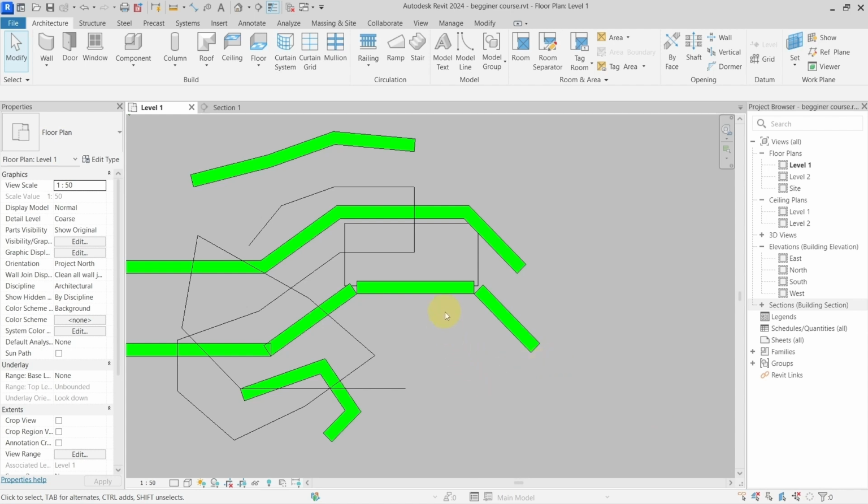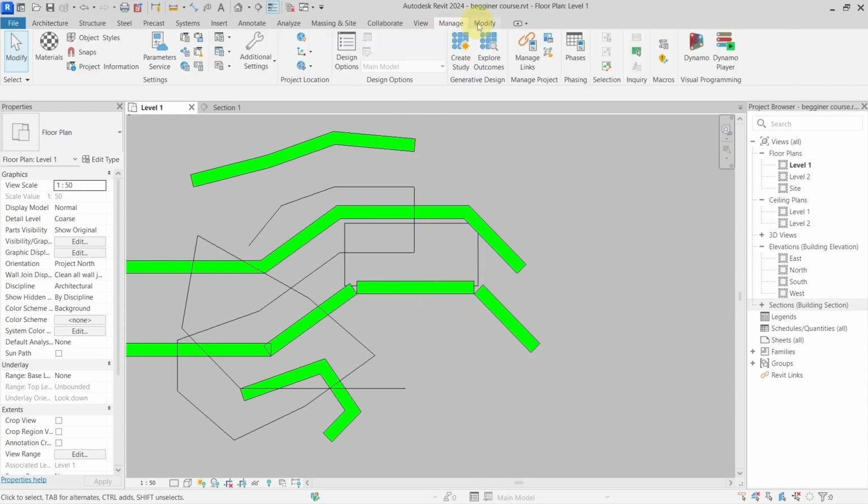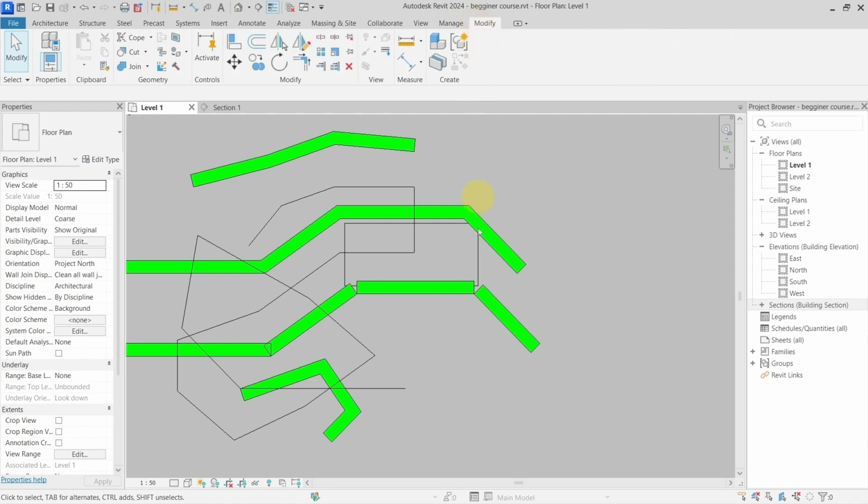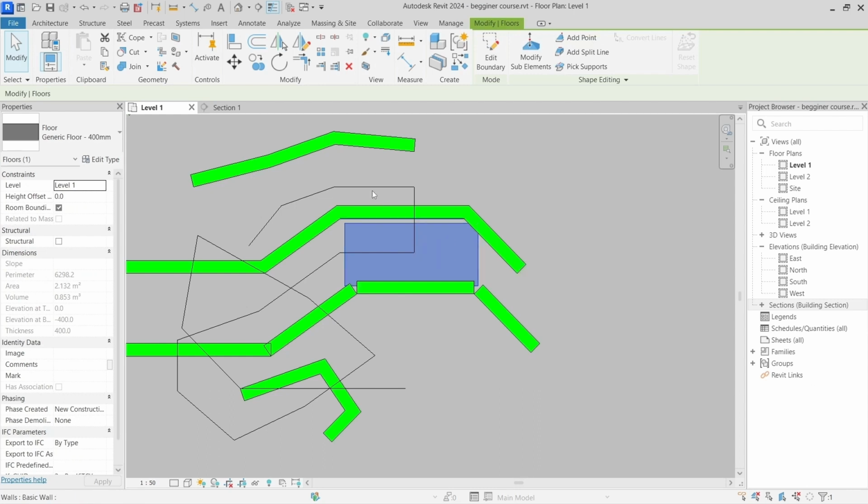The next setting, which can help you prevent movement of some things unintentionally, can be found here on the Modify tab. If you select a thing, let's say I will select this floor, and I will go here to this setting, which is pin, and I click it, I will pin this element.